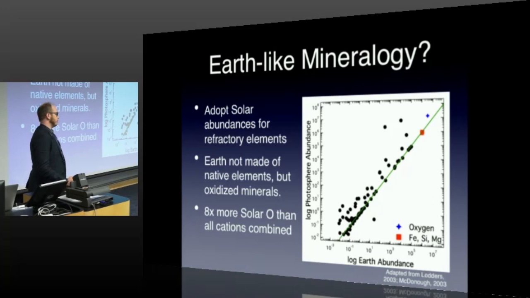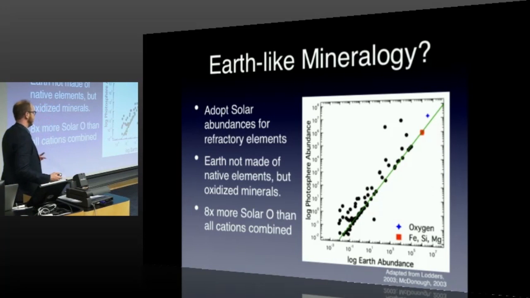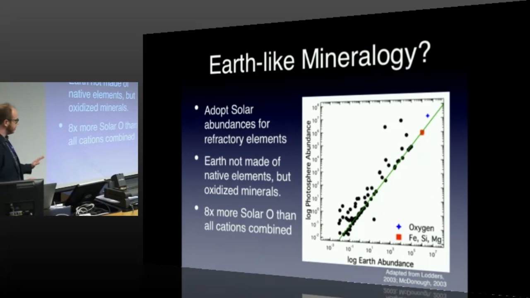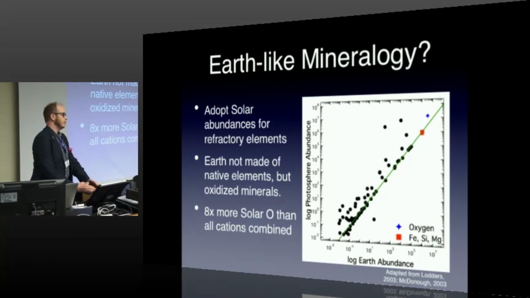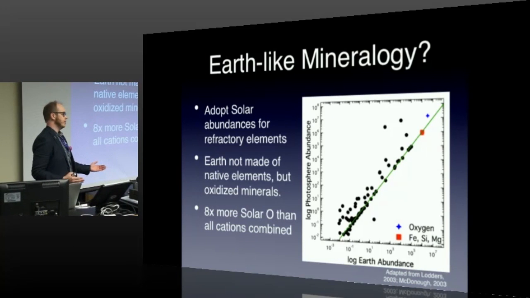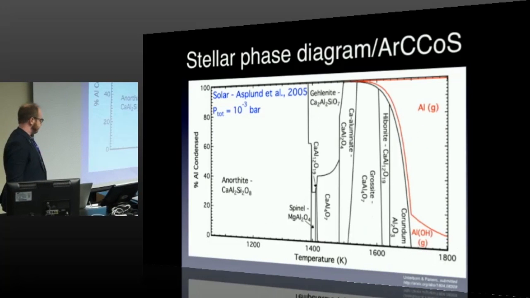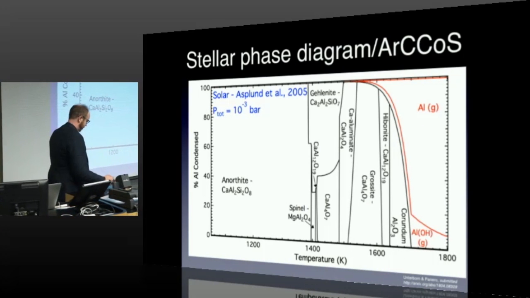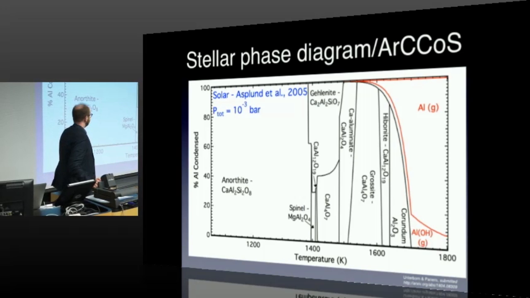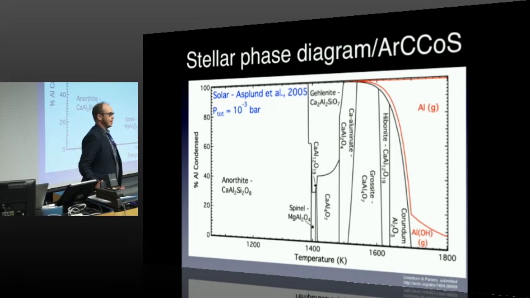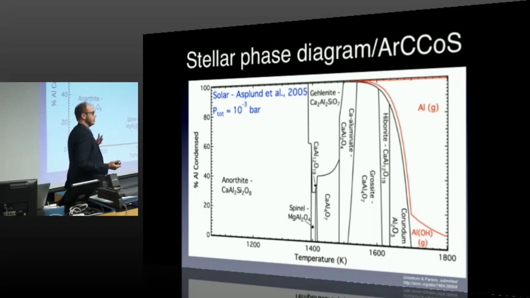So we need to make some correction on the oxygen abundance to basically turn it into what I call refractory oxygen, to say this is the oxygen abundance, or some approximation of the oxygen abundance, of a planet. And I'm always sticking with the Earth because I want to benchmark to the Earth and then expand that model outwards to make actual comparisons across the exoplanet data set. So to do that, you need to create the phase diagram for a solar gas. You may have heard it also called condensation sequences. So you would take a very hot gas and let it cool down and see which solids form first.